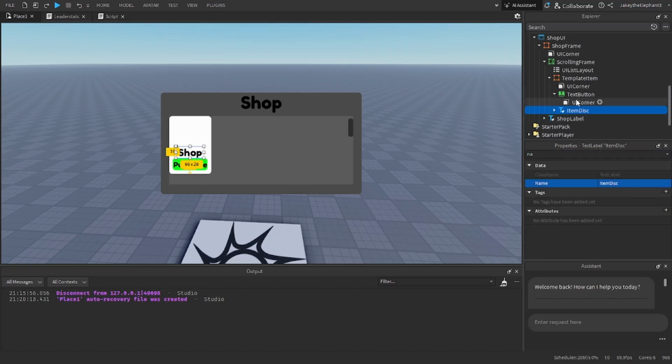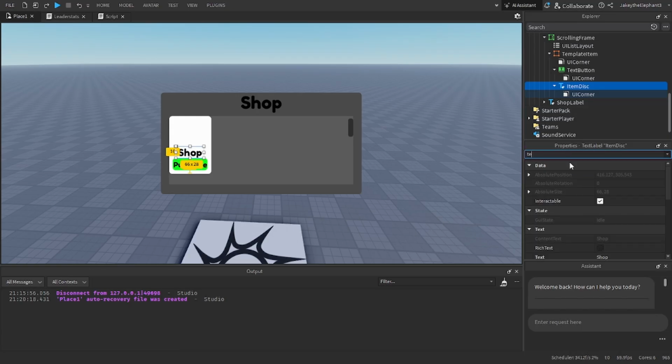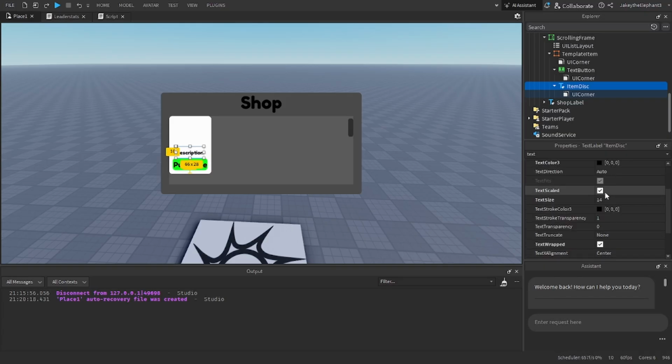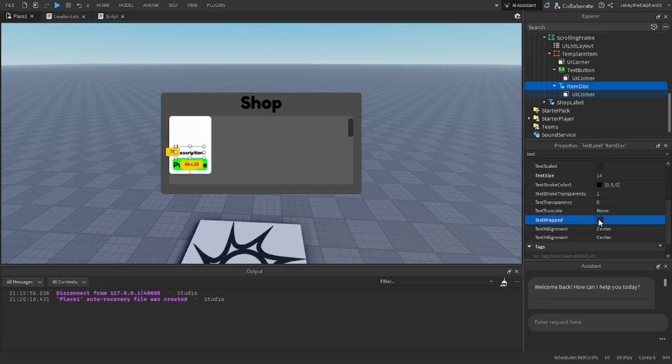Item description, so item disc, text, description. Now there's a reason we have it as text scale, so you could just actually set the text wrapped should be true.